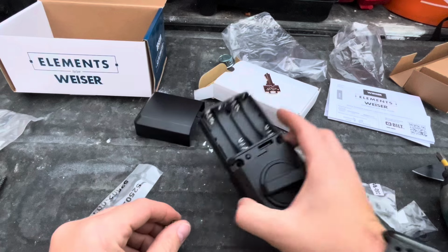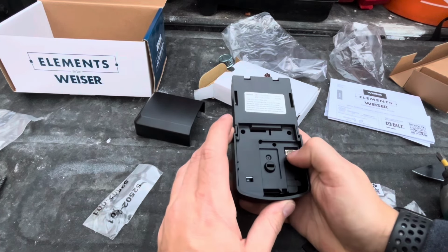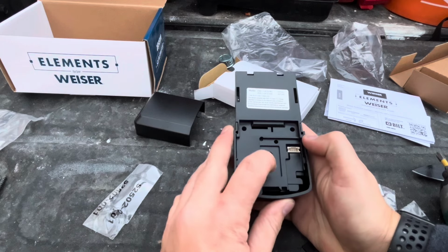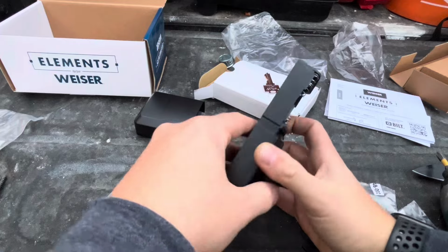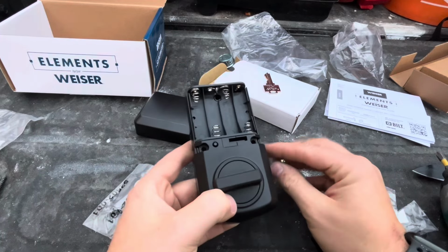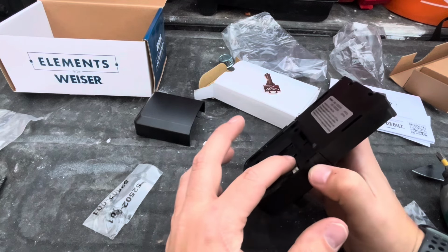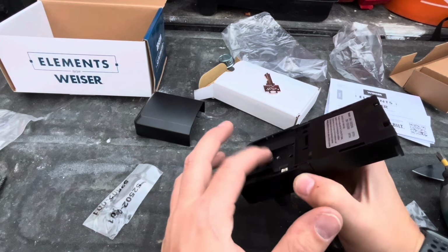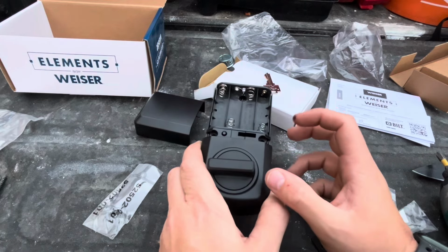So now that we're ready to install the back, again, you're going to want to make sure that you plug it in the deadbolt first. You're going to slide onto the bar here, and the plate will click into the back. You'll then install the 2 gold screws. When you plug this in, you'll want to make sure you feed the wire around the bar so it doesn't pinch or bind, because then the lock won't work if you end up breaking the wire.